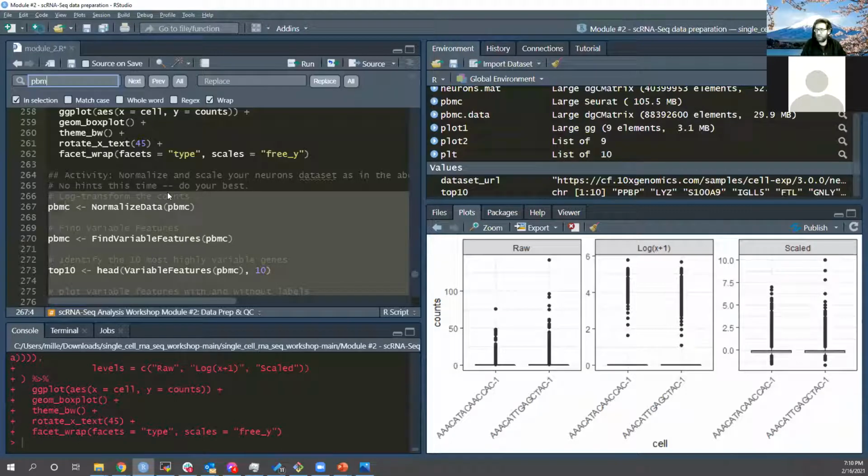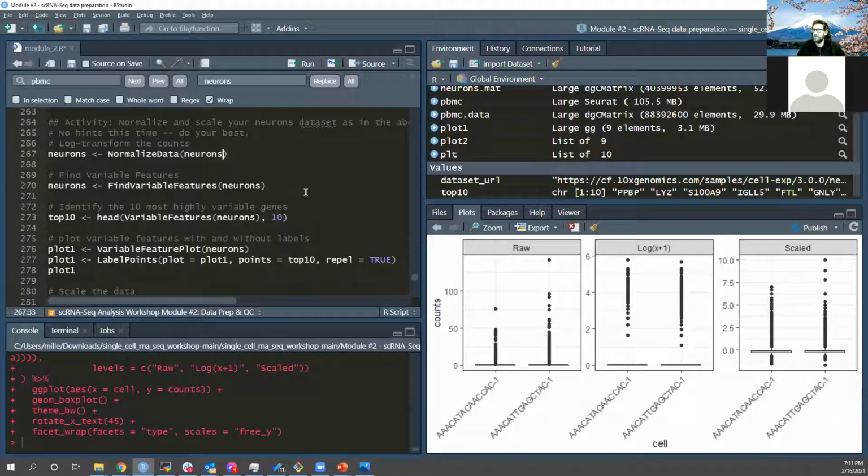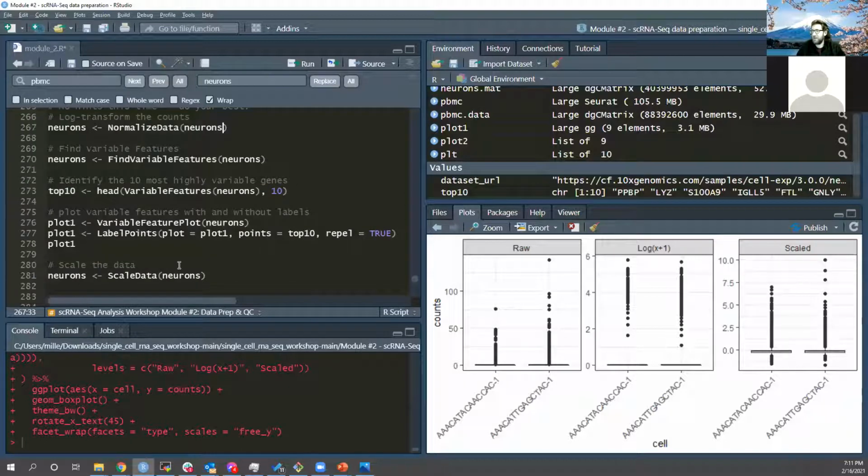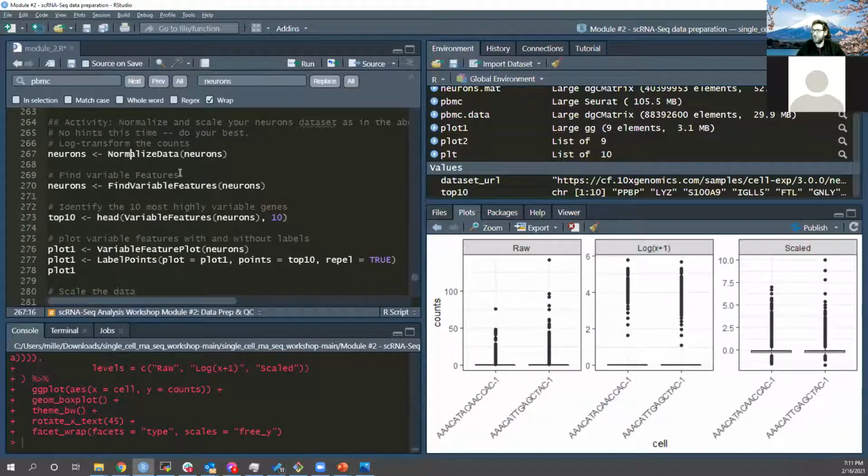Find PBMC, replace with neurons. Replace all. And there you have it. So learn to be efficient by embracing your inner laziness. As long as you're not making a mistake, which try not to make, there's really no reason not to do this.